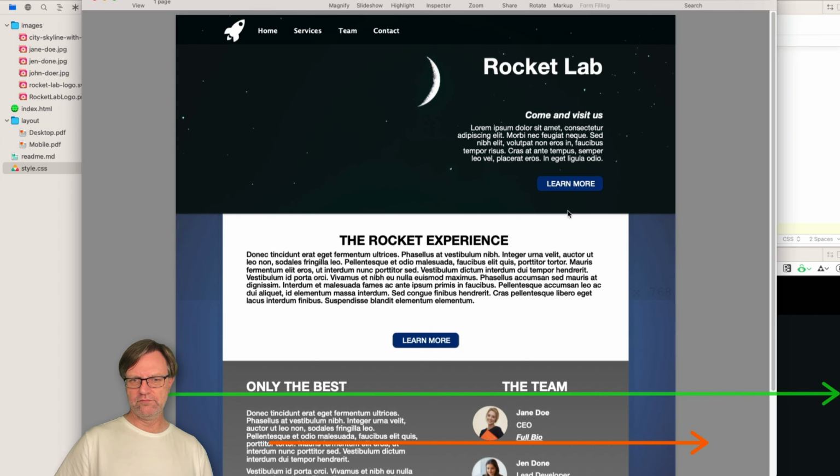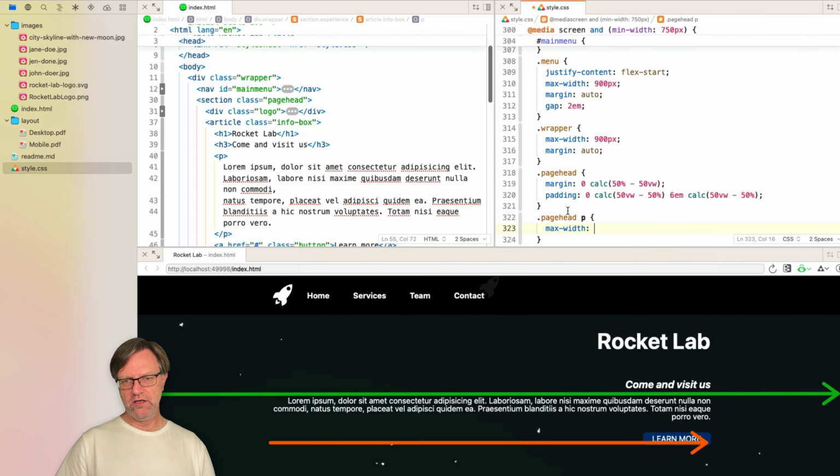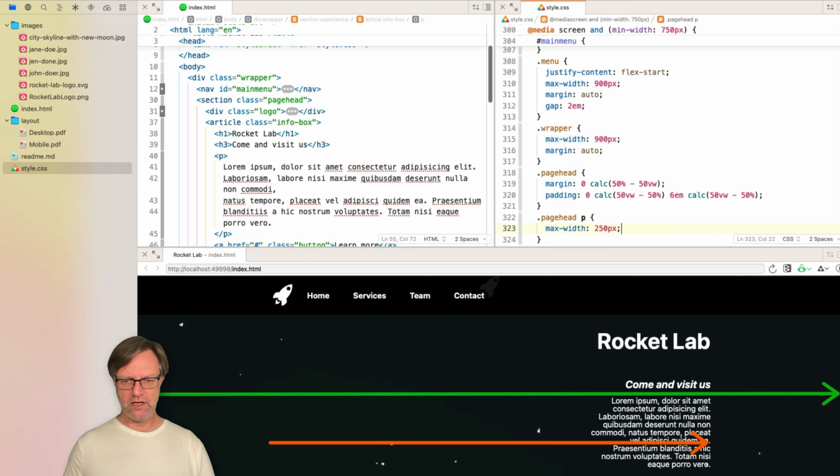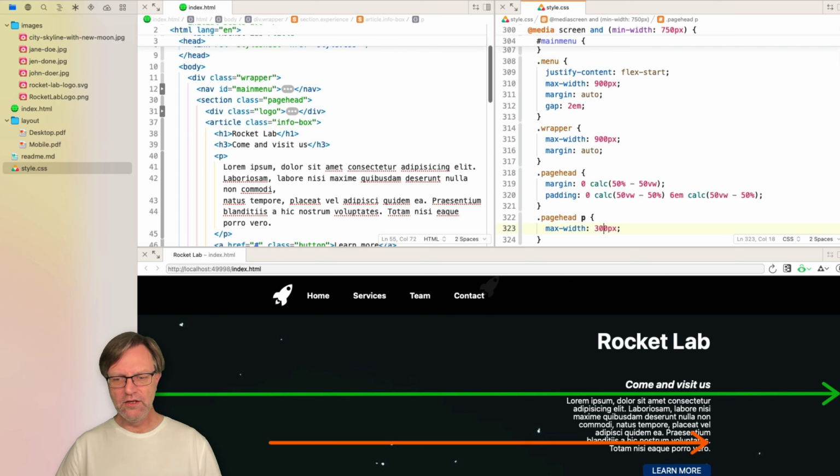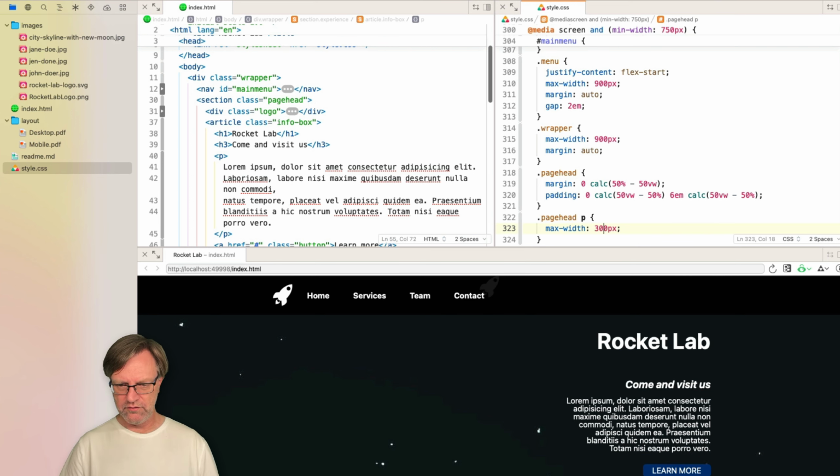Can that be 250 pixels maybe? That was a little bit too narrow, I think. 300 maybe. Yeah, that's good. So now we can remove all these lines also. Okay, so now we have that.